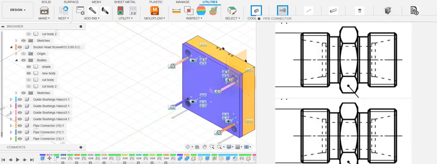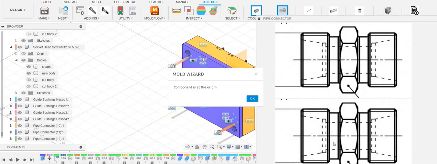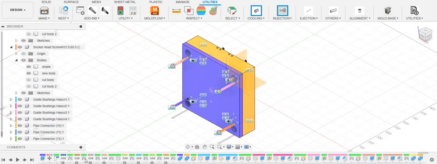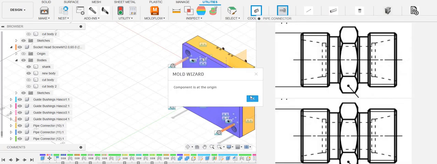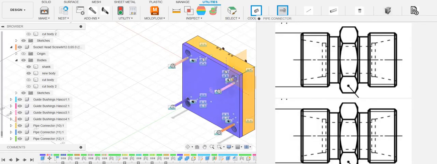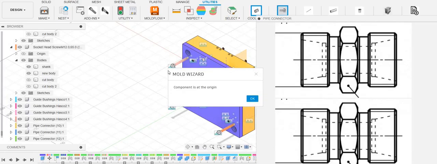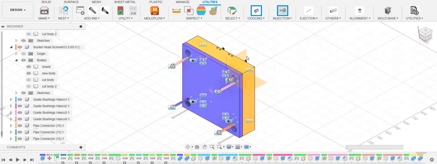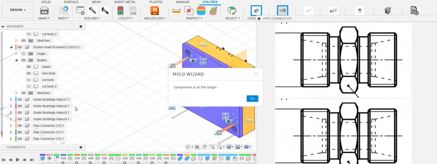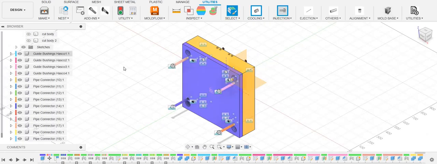Another, 7. 8. 9. 10. So we have 10 of them.